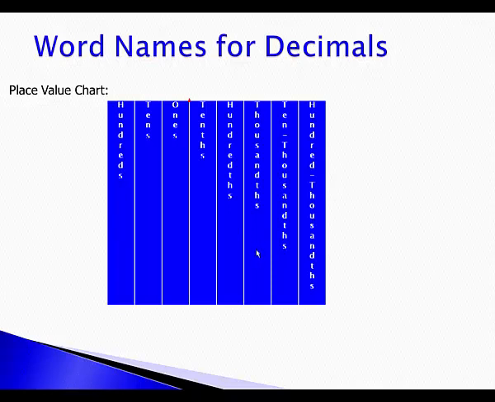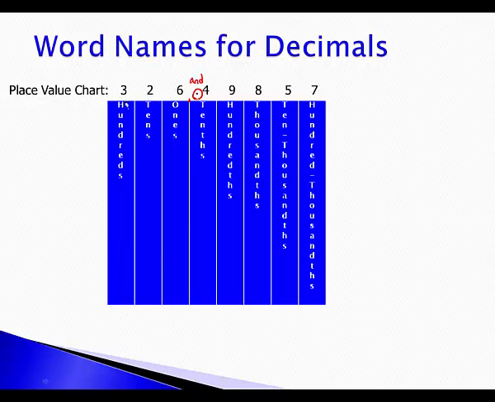I'm really trying to emphasize that TH on the end of those so that you hear the difference in those words. Now, let me give you a number, and you'll notice I've put it into your chart at the right position. Your decimal is right here in between. What we want to do now is learn how to read this number correctly. I know that you're thinking, oh my goodness, I know how to read the number. But I do want to point out a couple of things to you. The decimal will be read as the word AND. There's not another AND anywhere else in this. So let's talk about how it would read.